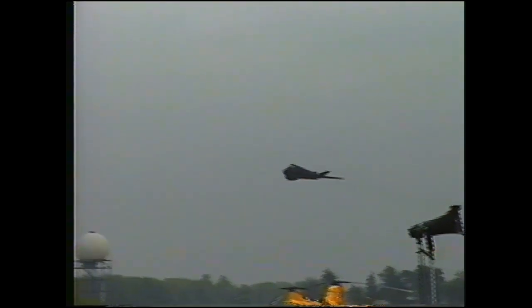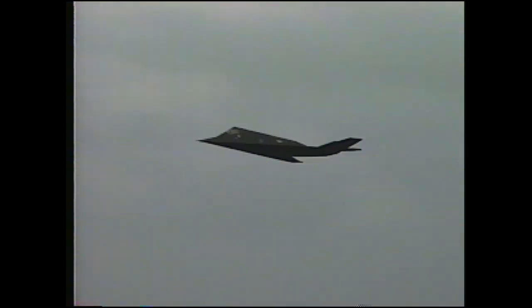Ninth Fighter Wing is based at Holloman Air Force Base, New Mexico, with a detachment at Langley Air Force Base, Virginia. They've flown the F-117. Take pictures of that thing. It looks like a toy, doesn't it? With the F-117, it is not necessary for the Air Force to launch an armada of aircraft to complete a mission. For example, a standard mission of 32 non-stealth aircraft. That looks like a thing from War of the Worlds, doesn't it?